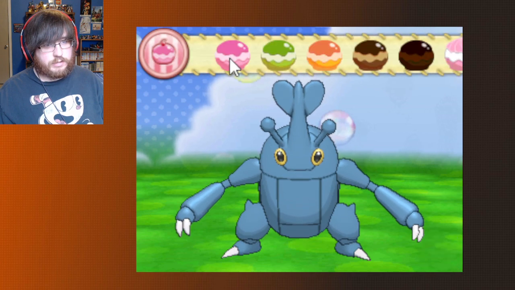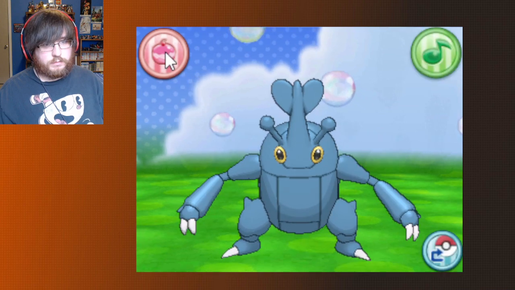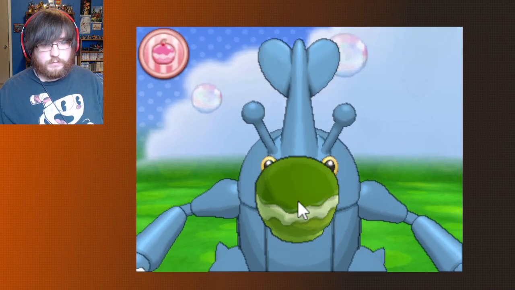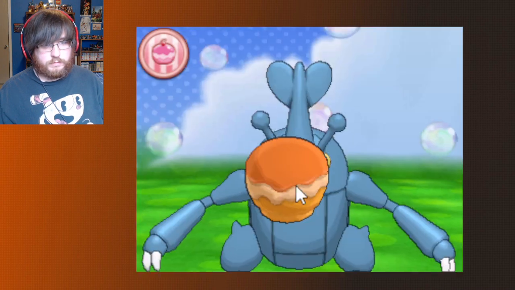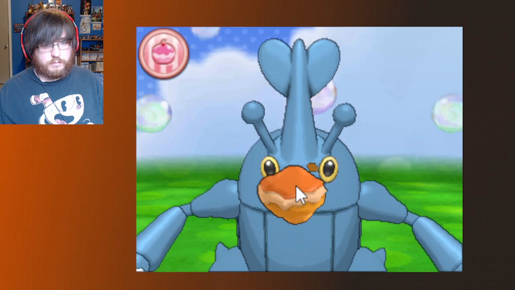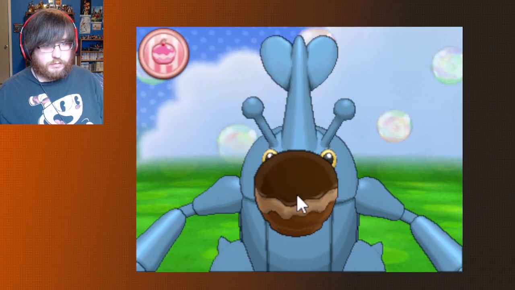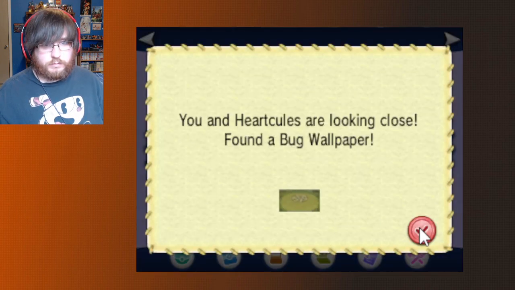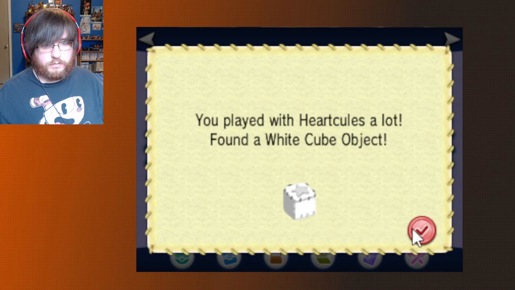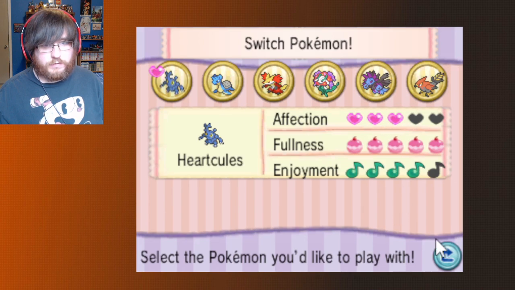Yeah, we're getting less hearts out of these. I think we need one more. It should be it. Let's double check. Nope. Okay. Let's see where we're at. Where are we at? Yeah. Need like 2 more hearts.